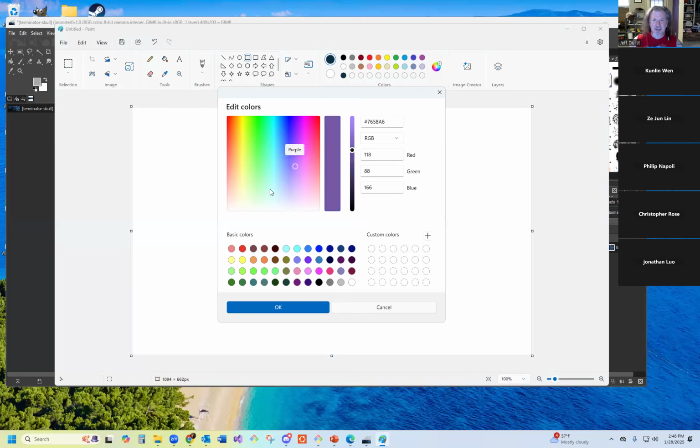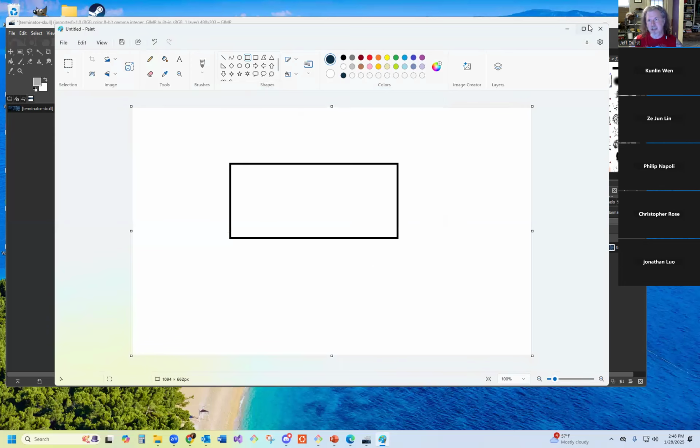But what I can do is just move through here and choose a hue I want and set my saturation and lightness over here, and I've got a color. Because, like I said, this is what humans want to see. They want to look at something and say, I want this color and I want this much of this color, right? So that's how it works in something like Paint.